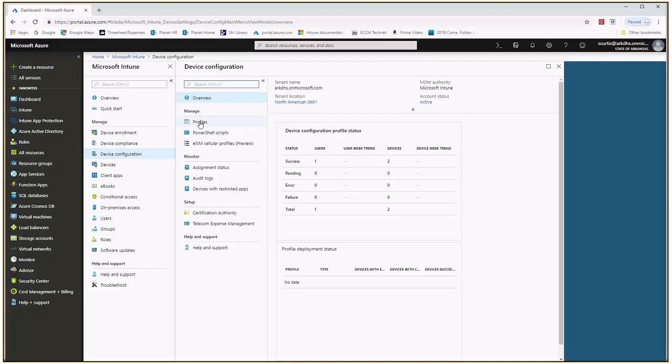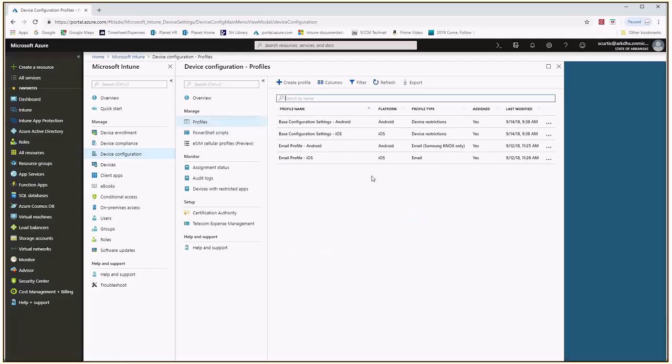So if I go into profiles, you can see I've already set up a few of these, right? And this was based on the requirements that were given to me from DIS, right, about what requirements they wanted. These are just some base requirements. They're pretty standard requirements, though, that I imagine will be similar to things that you will want to set up.